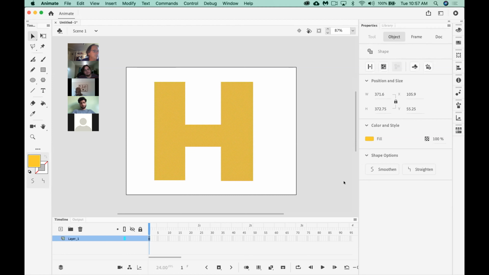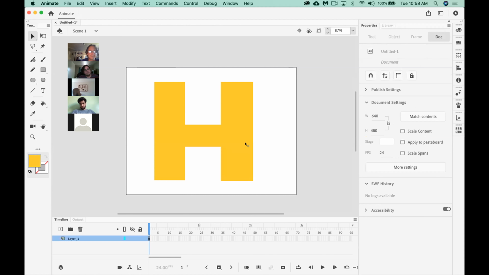What's far more interesting is if you deselect it, look how many corners you have now. So you could move these around. Frankly, I could change it to a whole other letter if I was doing typography. But that's not really my goal right now. I'm just having some fun, right? So you could take any corner you want and relocate it.